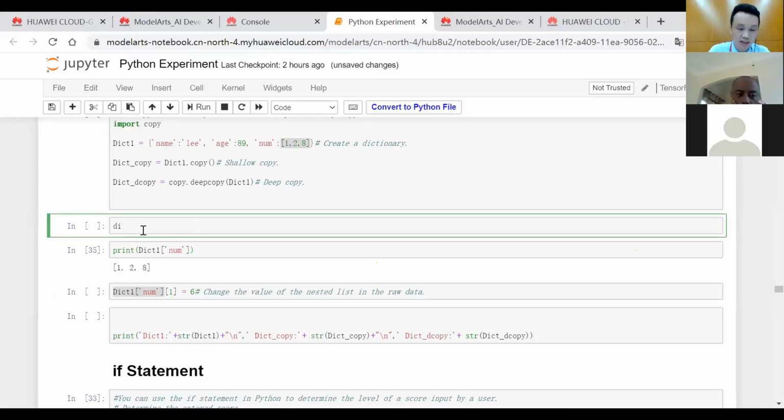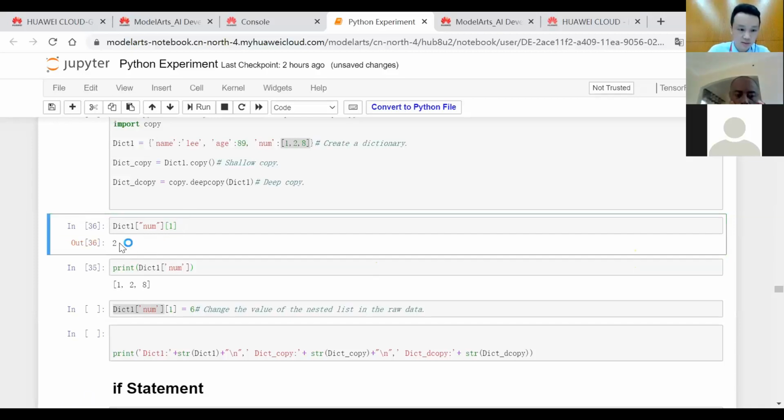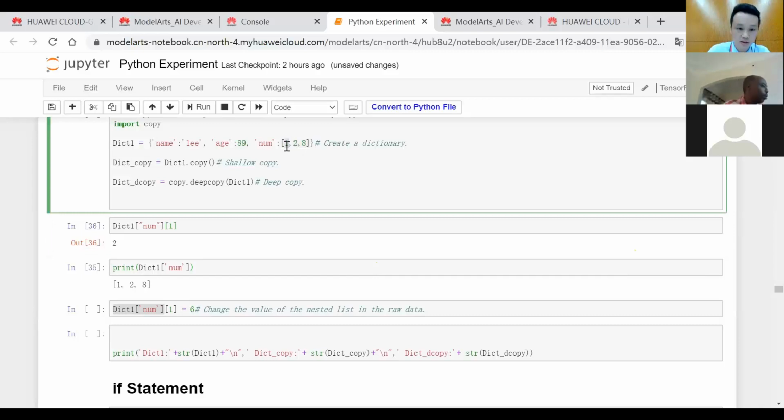Then, if we want to know the second element of the list, we can write it like this. The second is 2, right? The index, in fact, the first index is 0, then the index is 1, then the index is 2.